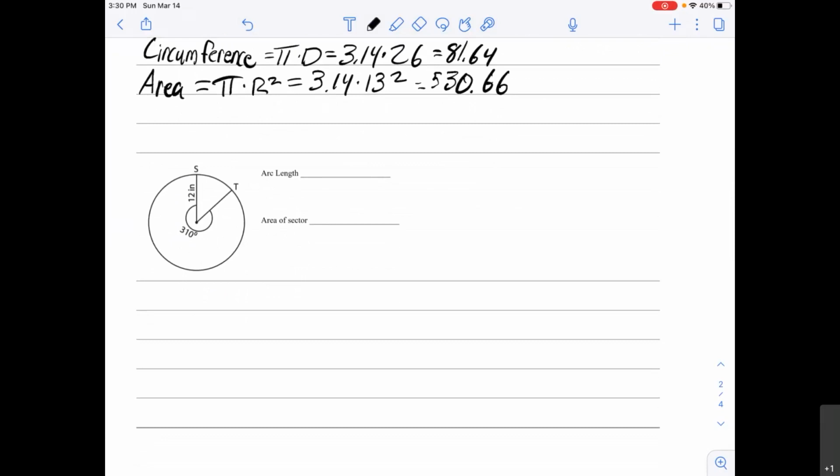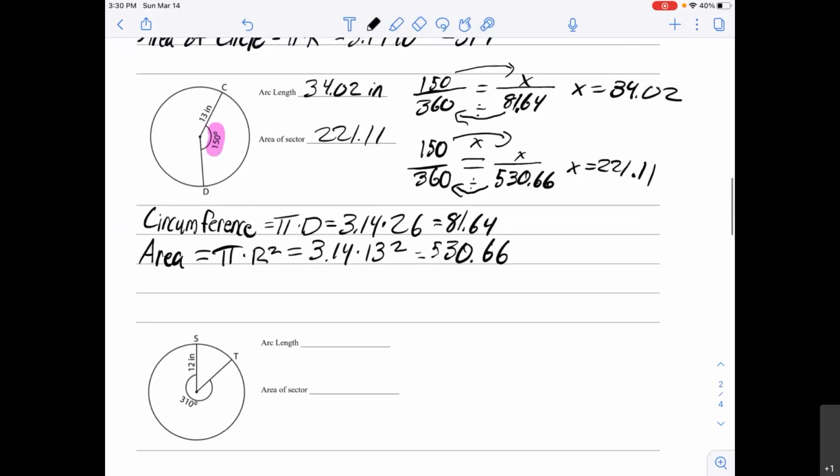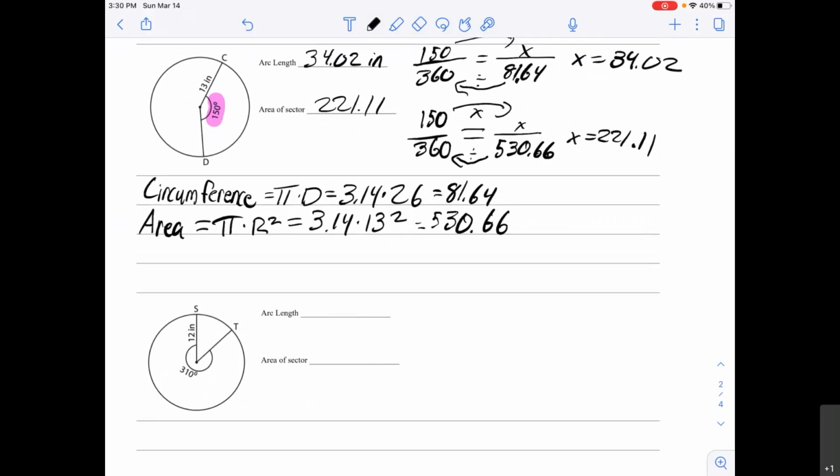One thing I'll let you know about these is that when you're solving them, for example, up above, if you are really close, for example, if you got 34.03 or 34.01 for your arc length, you probably just rounded differently somewhere in the problem. So if you solve the problems in the homework and you're getting them wrong, the first thing you should do is email me and ask me to look and check so that I can go see if it is just a small rounding difference and not you actually getting them wrong. So first of all, please make sure you're doing that, not just getting confused and stressing yourselves out.